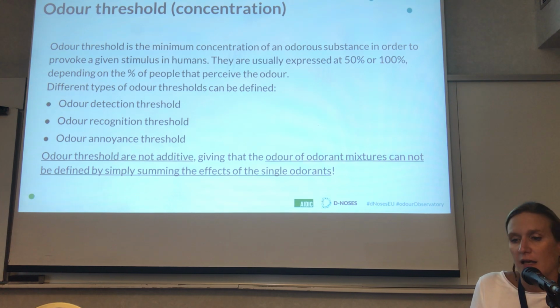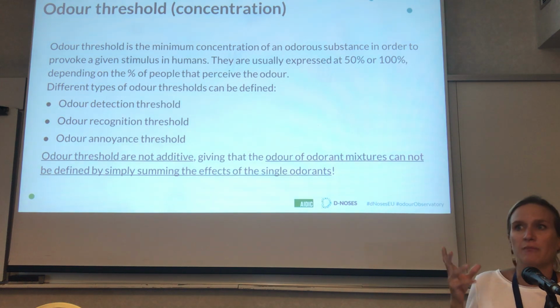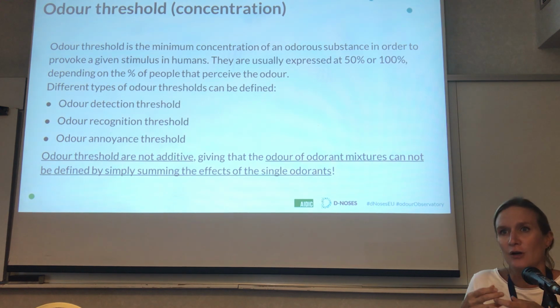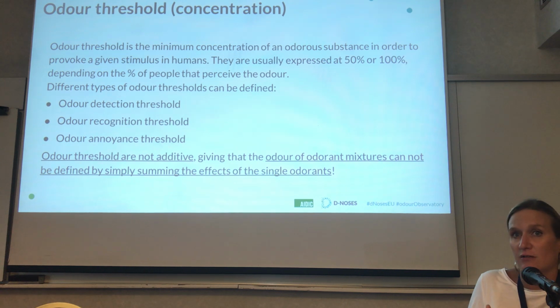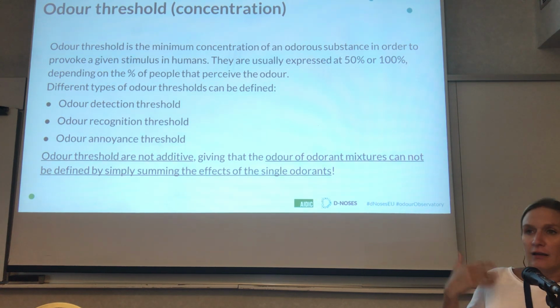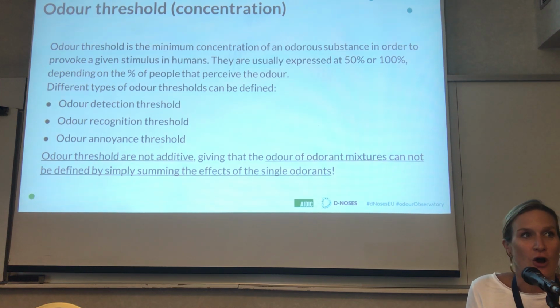The first one, the lowest one, is typically the odor detection threshold, which is the concentration at which an odor is first detected. Detected means that you are able to say, oh, yes, there is something different from neutral air, but it's not strong enough to make you recognize what kind of odor it is. For that, you need a higher concentration, which is the odor recognition threshold. So not only are you able to recognize that there is something different from neutral air, but you are at a level of concentration for which you are capable of recognizing what type of odor it is. And getting up with the concentration, we can reach the so-called odor annoyance threshold. So you not only detect and recognize an odor, but you are annoyed by it. So this is another type of odor threshold that can be defined.